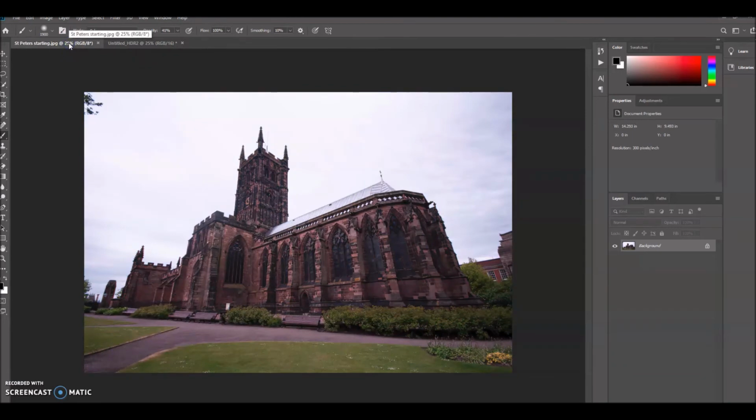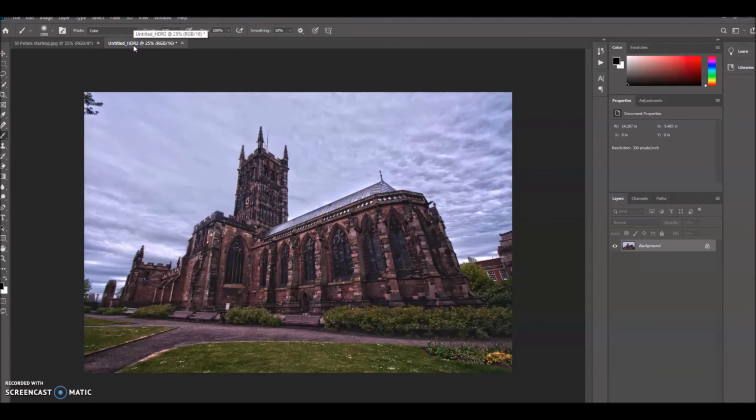So that was our original shot that we took in the camera as metered. You can see there's loads of detail missing out in the sky. There's very, very dark shadows in there. The little HDR edit you can see has brought lots of detail back in the sky and really giving it some punch. And now we're into Photoshop, where you can play around with it and you can edit it using all of the Photoshop skills that you've developed so far. Perfect example of things that you might want to do.